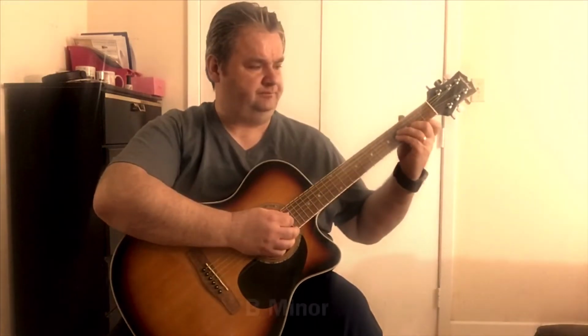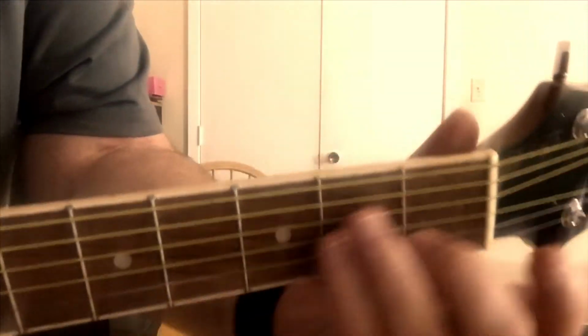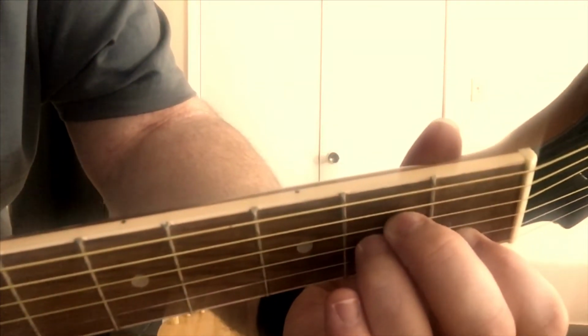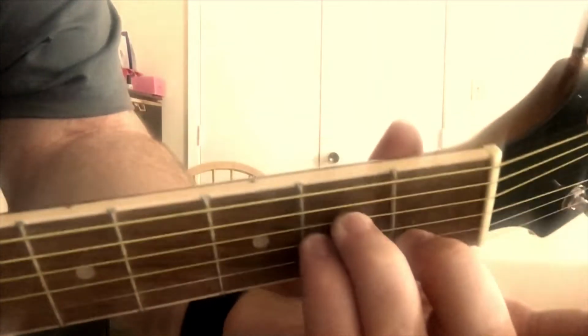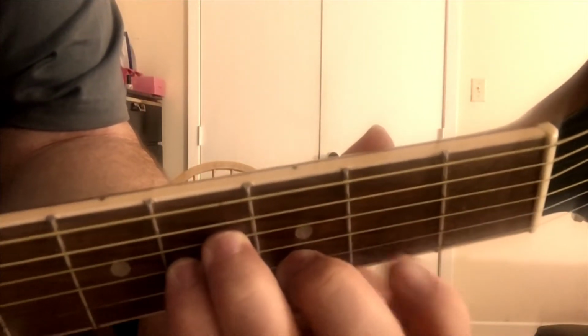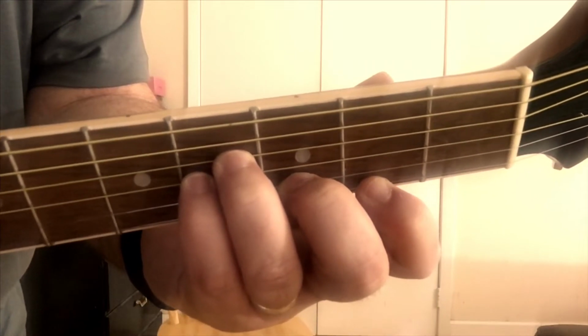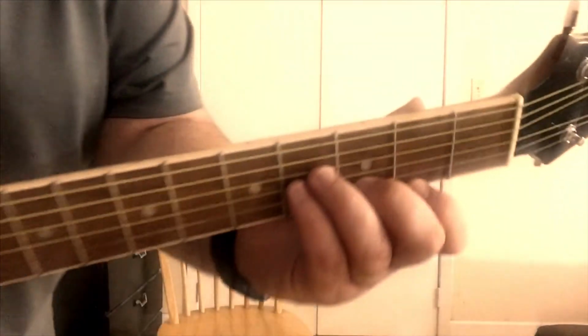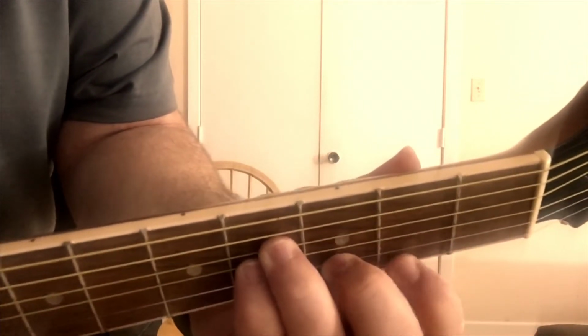B minor. Show you a close-up. Look at my hand. Think of the A minor from before. Switch to this fingering. So my index finger is free. I'm going to slide 2 frets and place my index finger on the 1st string again, just like with B major. Hopefully you can see that. And I'm only strumming 4 strings again. So just to make sure, 3rd finger, pinky, second finger's on the second string there, and the index on the first string. B minor.